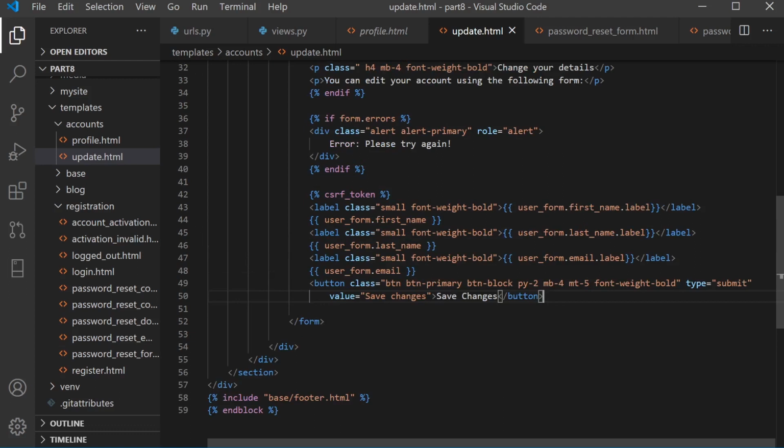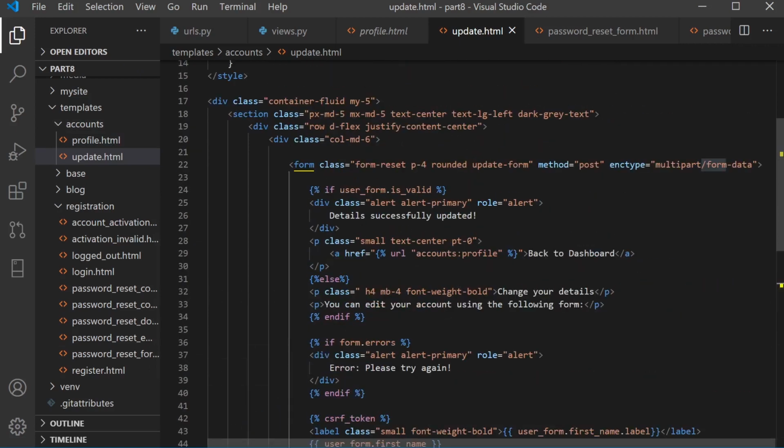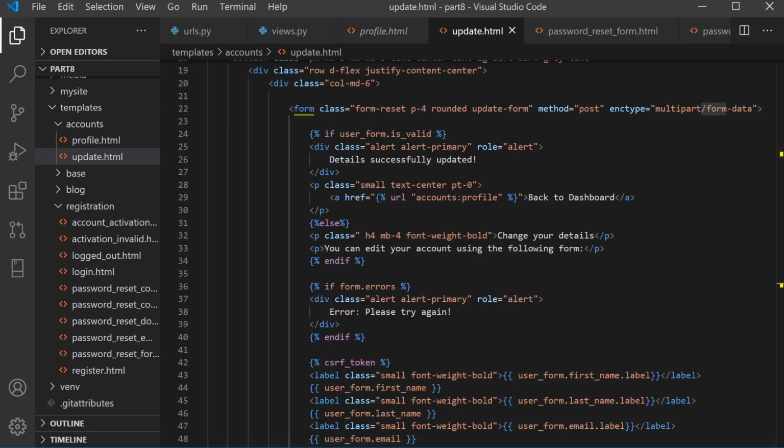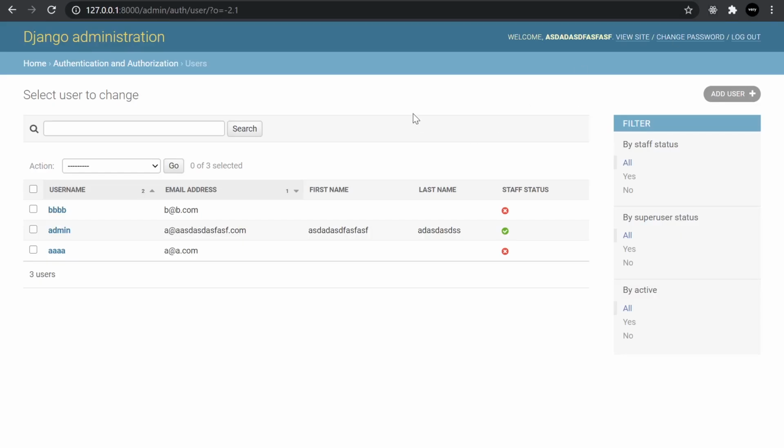So that pretty much makes up, we're just following the same flow again. We're using the template from the previous file, and then we're just adding the form and the items within the form as we've been doing for the other pages. So let's test to see if this is now working.